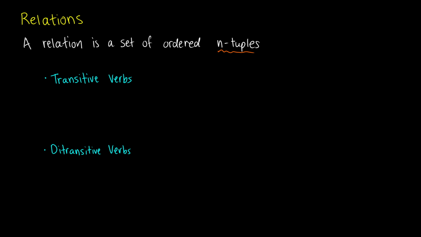Maybe I won't use that much of the screen, but we can use this much of a screen. An n-tuple is just saying how many items are in a pair or triplet. You might have examples of two-tuples, an ordered pair between two objects. Say we're talking about numbers, like a less-than two-tuple: you might say that one is less than two and put them in that order. So this is very mathematical.